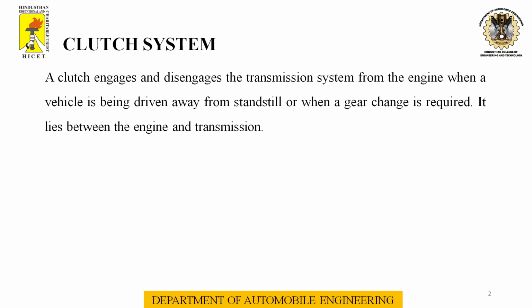Clutch system. A clutch engages and disengages the transmission system from the engine when a vehicle is being driven away from a standstill, or when a gear change is required. It lies between the engine and transmission. In an automobile, the clutch is used to engage or disengage the engine with the transmission system. It enables the rotary motion of one shaft to be transmitted to a second shaft as and when we require.